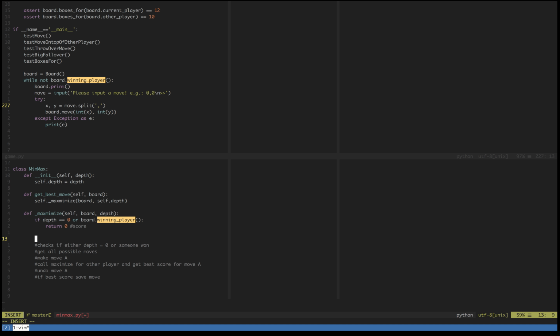And then we need to do all possible moves. For move, did we already get best move? No. Let's just name this function possible moves.